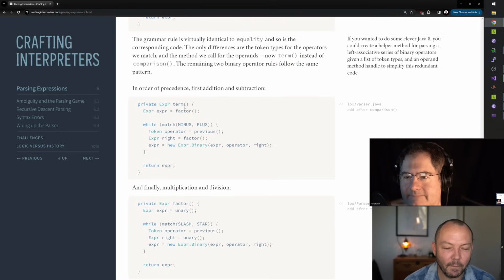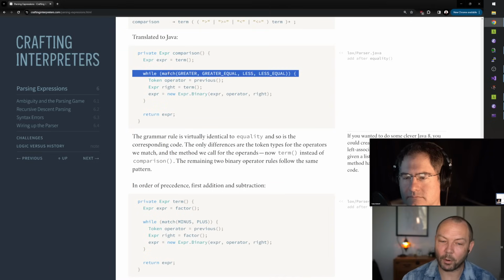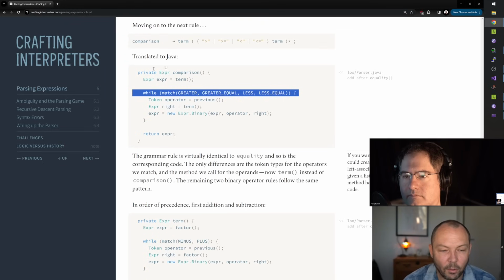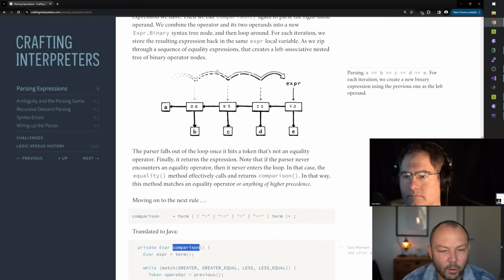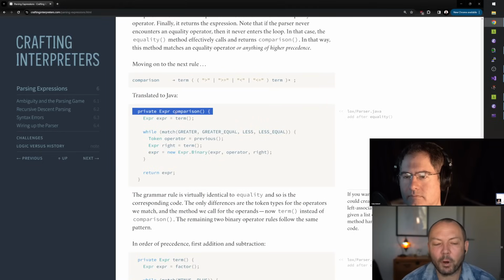Okay. So minus and plus in this toy language that they're parsing are the lowest. I guess the double equals is comparison. So it starts actually up here. Comparison has a while loop. Remember I said the while loop is the workhorse that makes this work. While the precedence is going to be equal or higher, you keep doing the thing, right? So here we say, this is just parsing, and what does he call comparison? I don't know. Anyway, this is the equivalent of our parse expression.